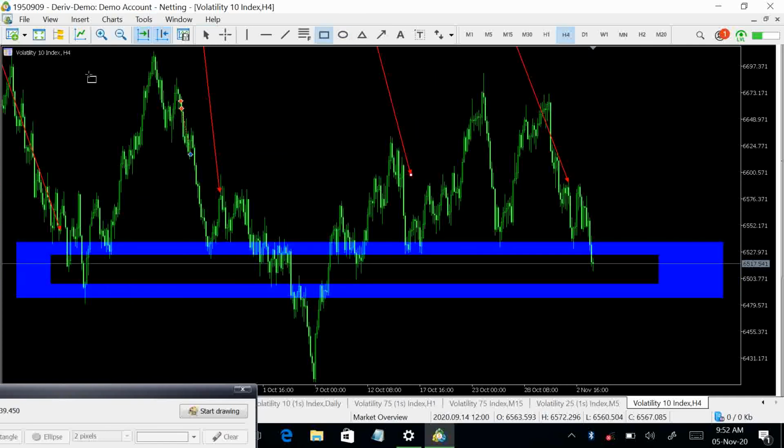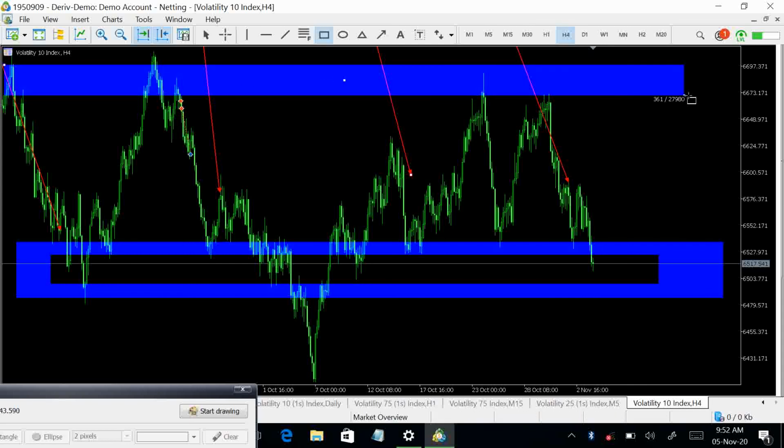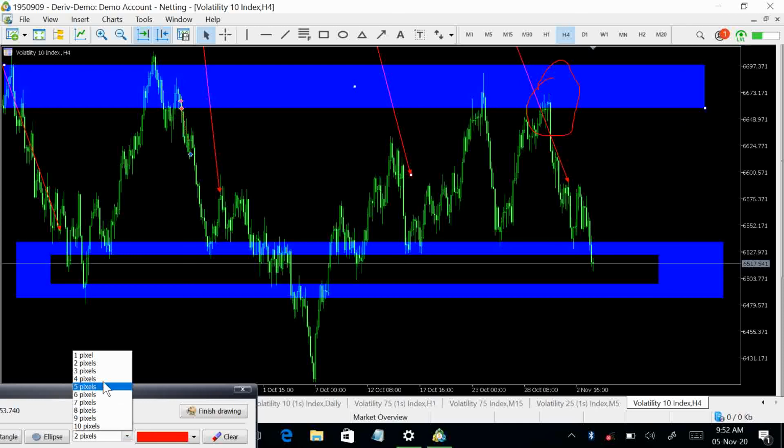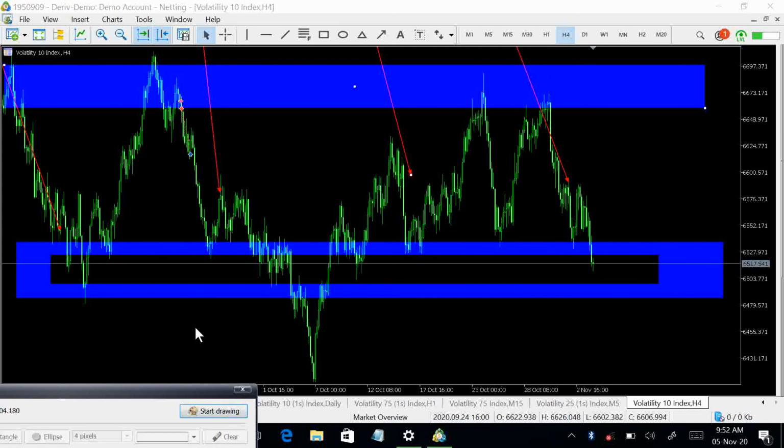Now look at our resistance level. You can see right from here. Right from here. Now this market has been tested over 4 times. You can see it has been tested here. Let me increase the pip size. It has been tested here also. It has been tested here. Here. So you see that resistance is actually valid for us to take note of.